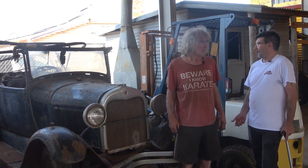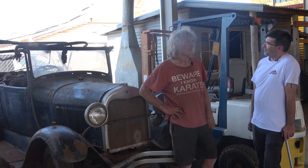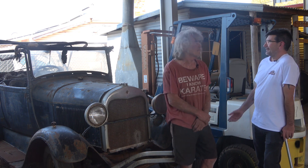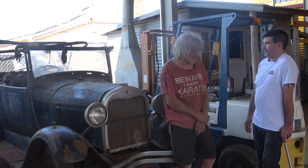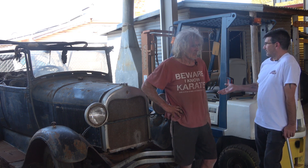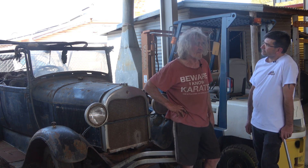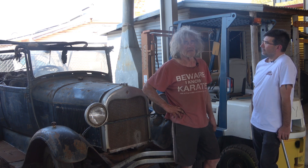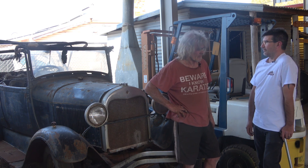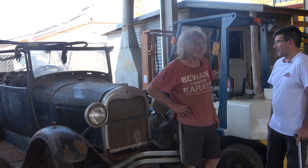It's Phil from Aussie Garage. I'm here with Dave and his Model A Ford. Tell us about it, mate. It's a 1928 model. And how long have you had this one? Probably 20 years. I haven't got around to restoring it yet. We just heard it run and it sounds awesome for an old girl. She sounds good. Did you buy it from a friend, or do you know the history? I don't really know a lot of history. It came from Yellowing originally, apparently, and it went through quite a few people's hands. You could be about five or six owners in, maybe more. Well, she sounds great and she's in good nick for how old she is — a 1928 model. Absolutely fantastic.